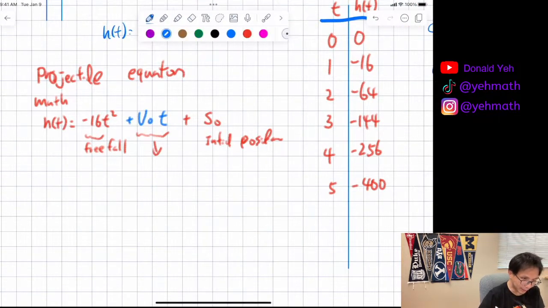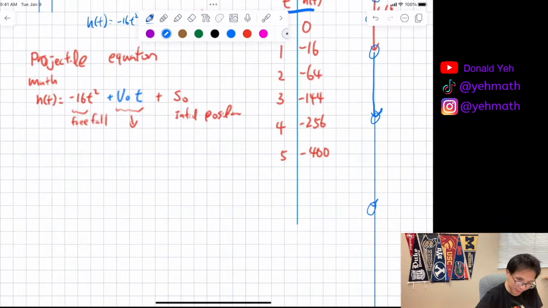So what happened here is that this is going to become a projectile equation. Now, in physics one, what you learn about is negative 4.9 t squared plus v0 t plus s0. And that's the difference between physics and math. Robert learned about physics, right? You have to use 4.9t, right? Lena, do you use 4.9 in regular physics?